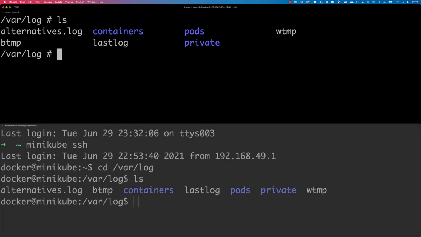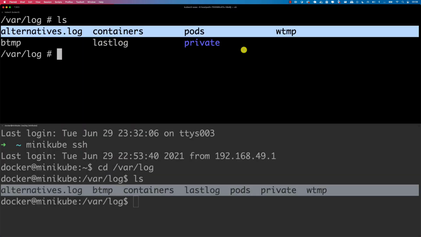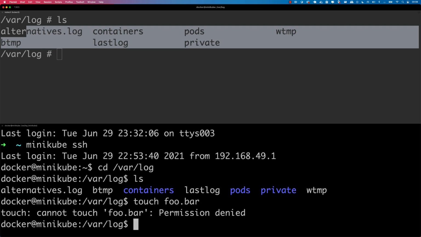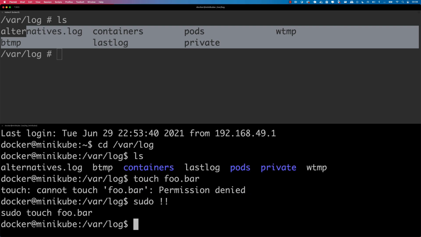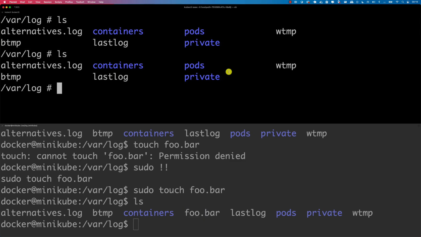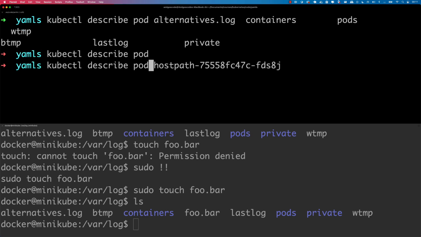So if I ls in here as well, these files are the same in here, right? So we have every single file in the folder. So here, if I say, for example, touch foo.bar, and sudo, and then exclamation mark twice to get the previous command, there we go. And in here, if I type ls, it seems that it's not in here, and I think I know what is happening. So Control D for a second, and let's just say kubectl describe pod, and there we go.